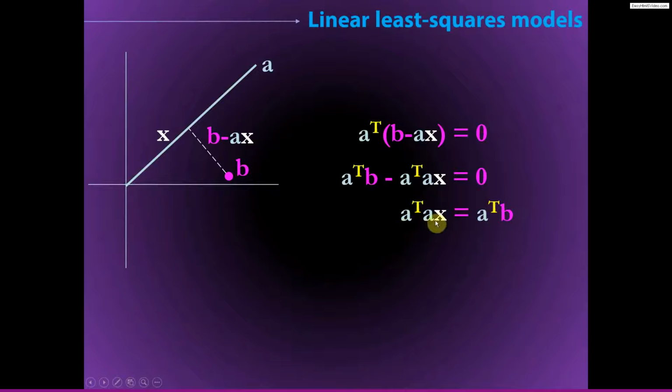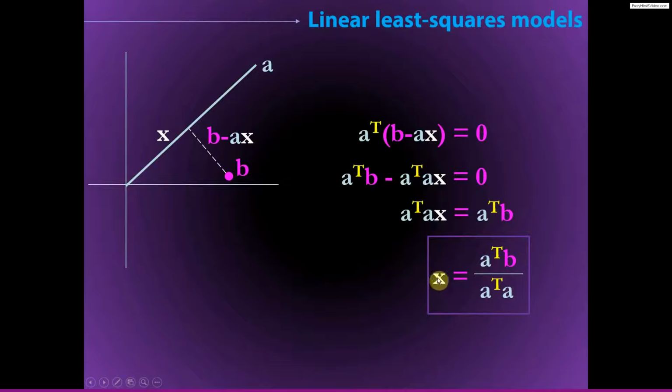So now how do we solve for x? How do we get rid of A transpose A? Actually, this is easier than it seems, because A transpose A is a dot product of A with itself, which is just a scalar, right? It's just a single number. So we can actually divide by this. This is not dividing by a matrix, which we can't do. And in fact, this is really just the squared length of A, since the length of A would be the square root of A transpose A. So we can divide both sides of the equation, and this is nice.